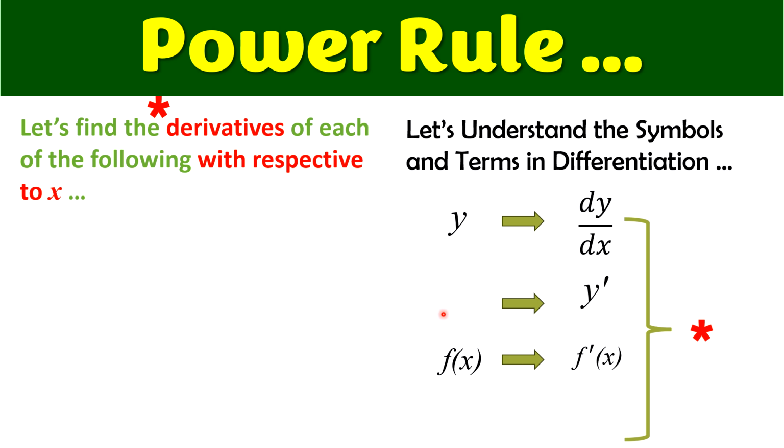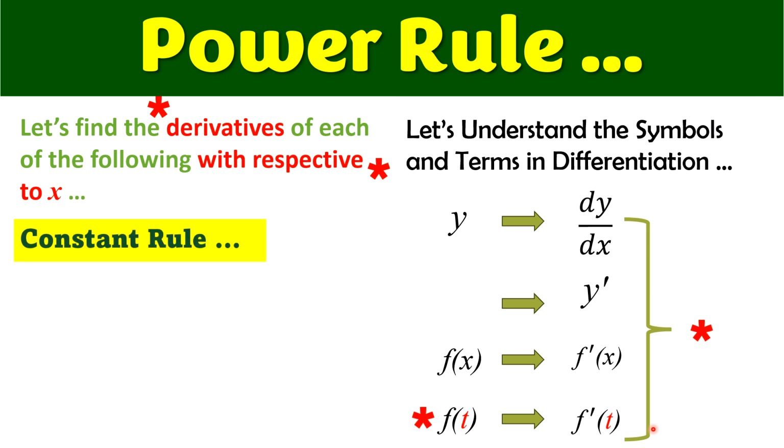Now, there are some cases where it is not necessarily with respect to x. What if the function is written in terms of t? Then in such a case, the derivative will be written as f prime in terms of t. This is something you need to take note of, which you will see at the end of the video.